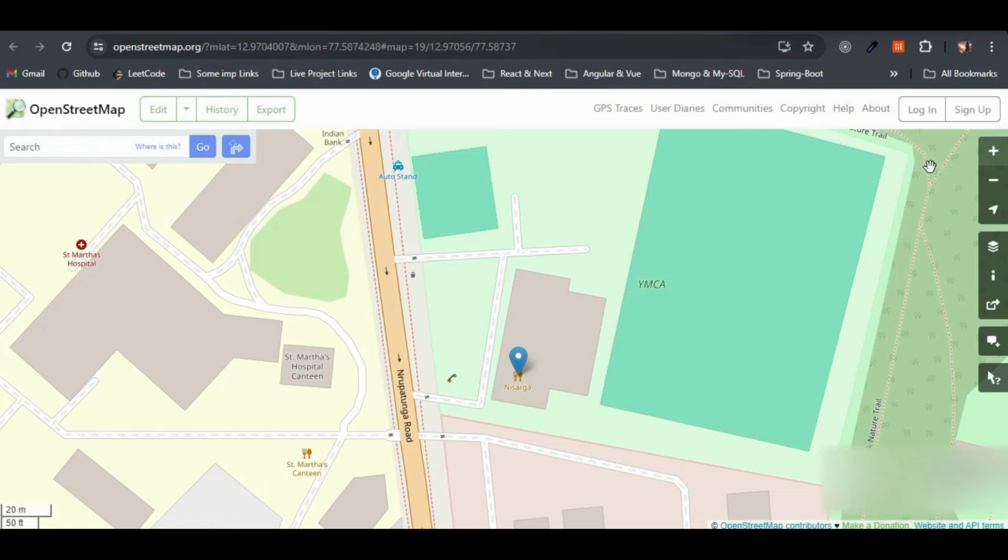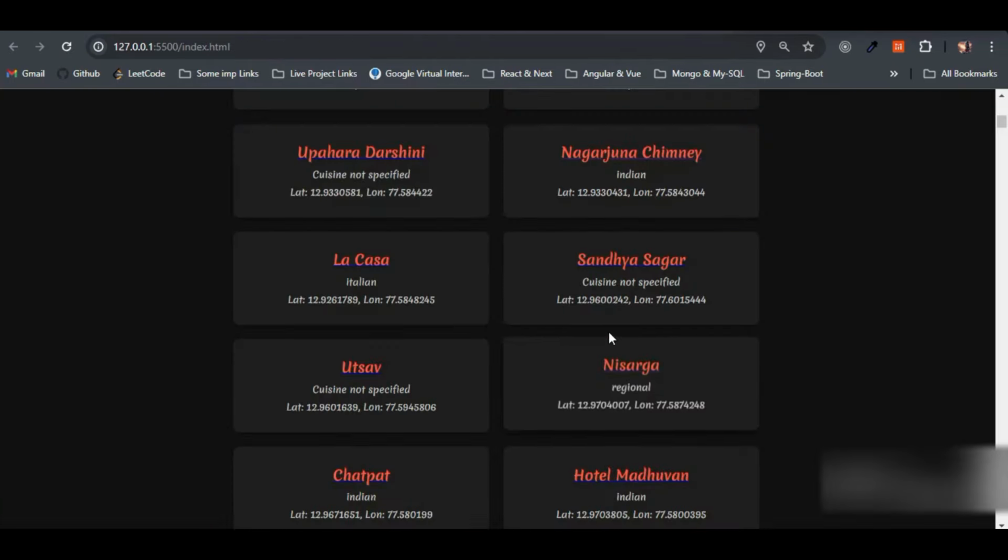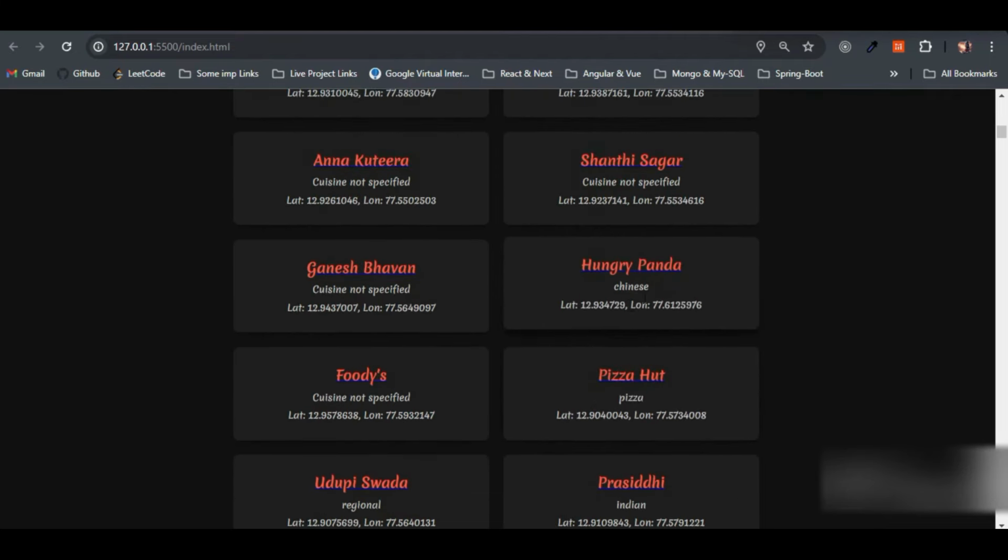The OpenStreetMap API. So here in this website you can zoom in, zoom out. Also you'll get to see show my location, layers, map key. You can share the location as well. You are having the share option. You can add a note for the particular location. So if you want to go somewhere, this will also be helpful. And finally, query features. So I'll just close this one. So everything is fine. We are getting the cuisine as well, Chinese. If the cuisine is not mentioned in the API, we'll be displaying cuisine not specified.